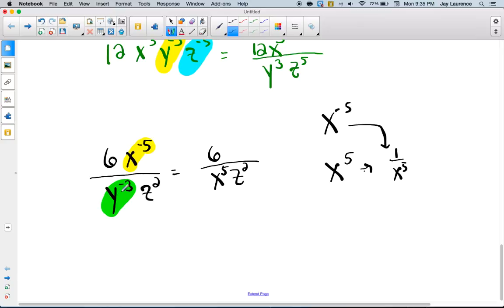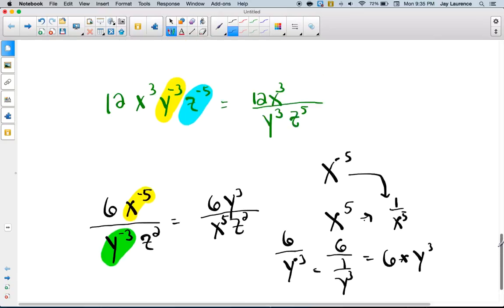All right, I've got y to the negative 3rd, which is going to move to the numerator. And some of you are saying, well, why aren't you going like this, Mr. Lawrence? Negative 3, and then writing it as 1 over y to the 3rd, where the 6 is up here, right? Okay, well, it's kind of complicated, but dividing by a fraction, here's the division, there's a fraction, is the same as multiplying by the reciprocal. And what's the reciprocal of 1 over y cubed? It's y cubed. And so thus I get 6y cubed.